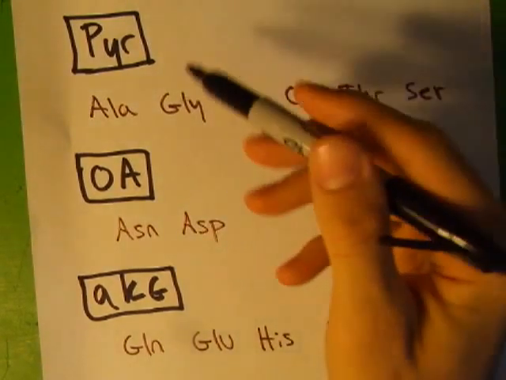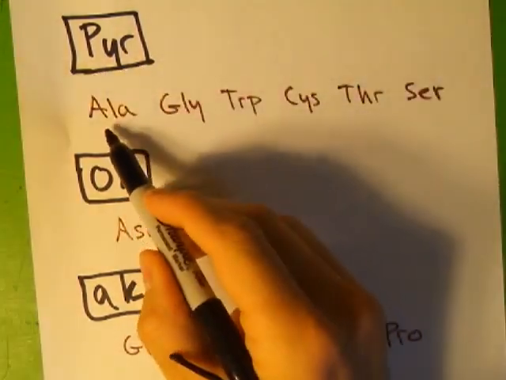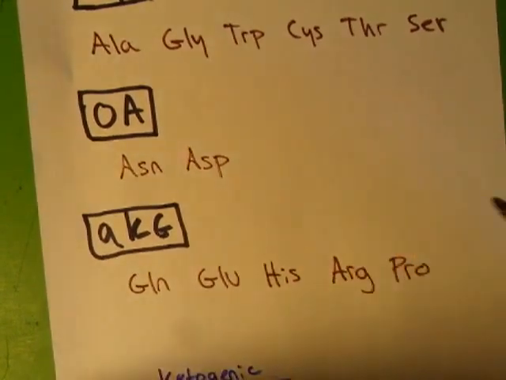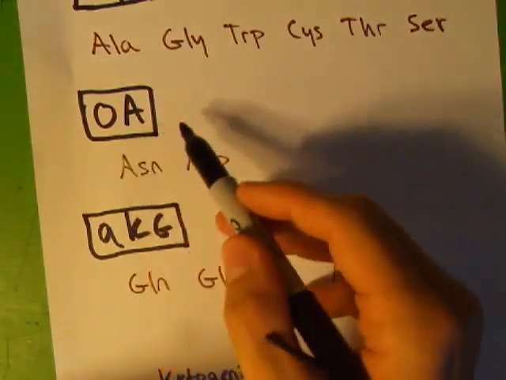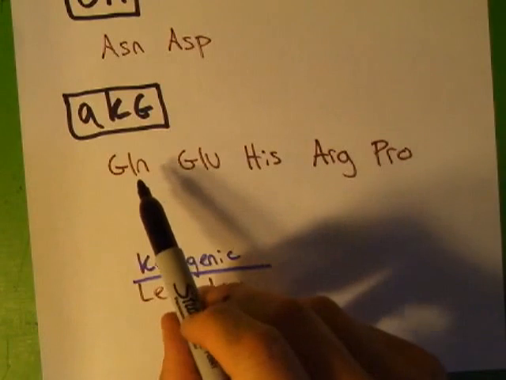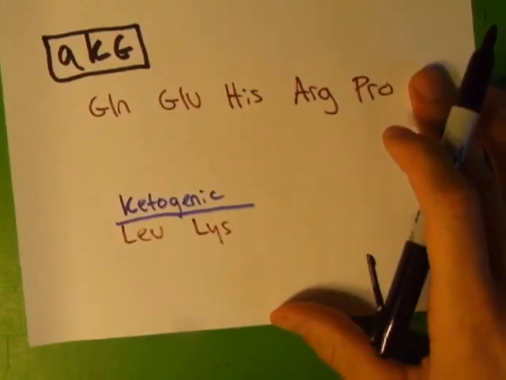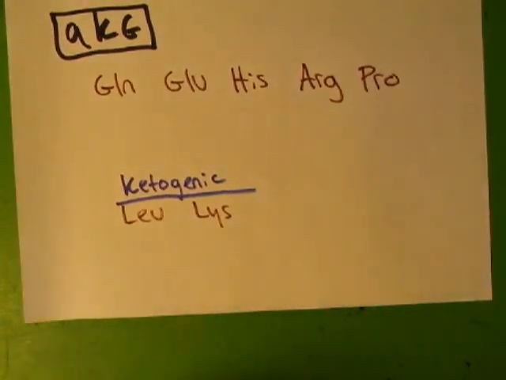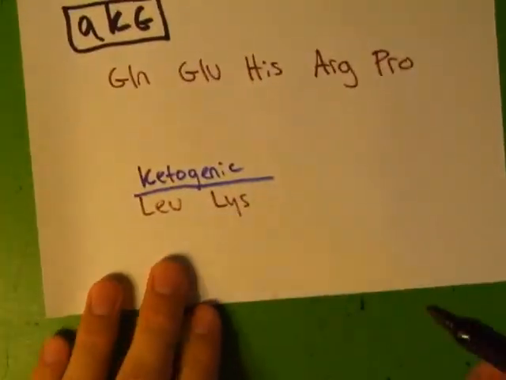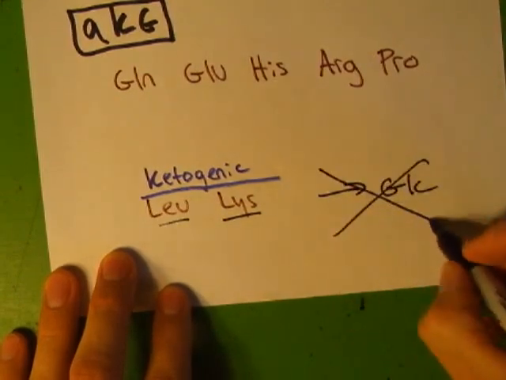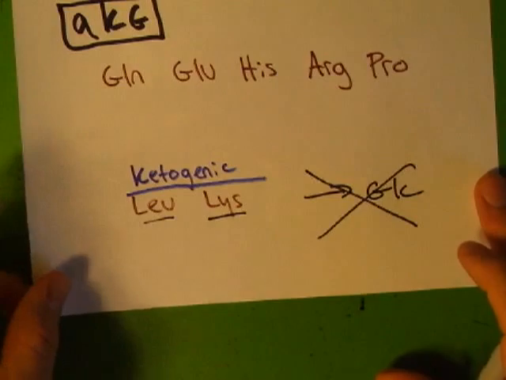The mnemonics I used for pyruvate was on a pirate ship all the guys tripped acid three times, sir. For oxaloacetate, oxaloacetate needs an assassin as soon as possible. For alpha-ketoglutarate Glenn glued his army prostitute. If these help you, great. If not, come up with your own. Post them on the group. These are things I still remember though. That table in there are all glucogenic amino acids. All of these are all glucogenic and the two that aren't on the table are the ketogenic ones. So no, leucine and lysine cannot go to glucose. That does not happen. And that was a test question.